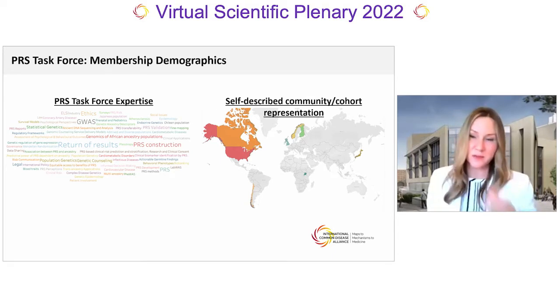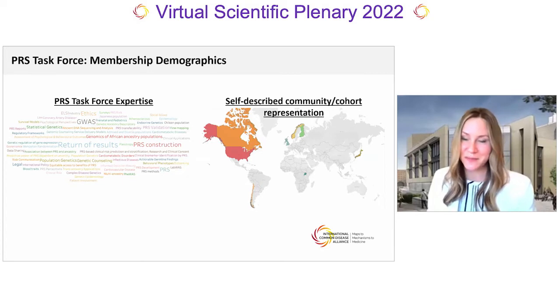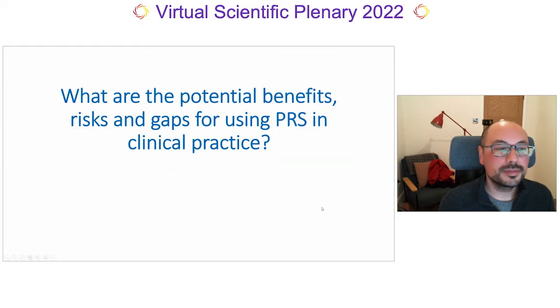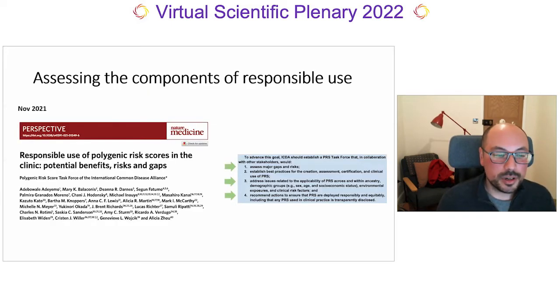So with that, I'll pass you over to Mike Inouye to talk about the recommendations and findings from this group. Wonderful. Many thanks, Cristen. So next slide, please. So what are the potential benefits, risks, and gaps for using PRSs in clinical practice? That was the question that we set out to answer.